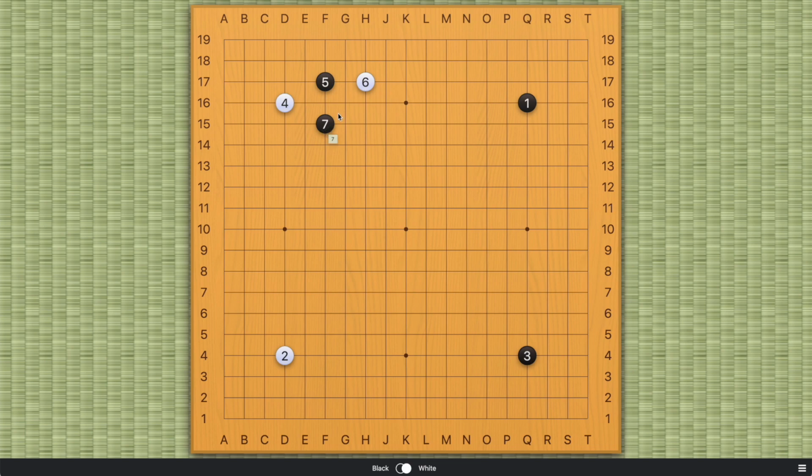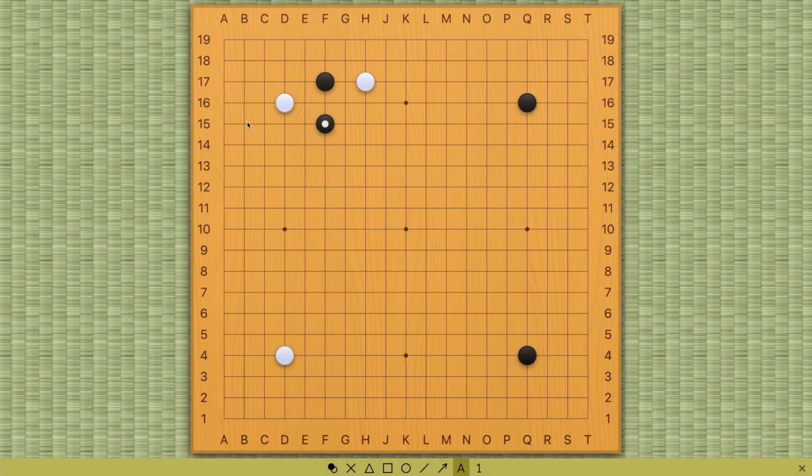So after number 7, it's basically impossible for number 4 and 6 to connect immediately. So white has a few options. One is to take care of the corner. Usually you play A right here. And B and C are related, so they're very similar, with some differences, but they're similar to A. The idea is to protect the corner. And usually that's what you do as white in this situation.